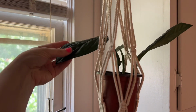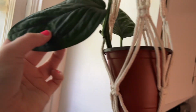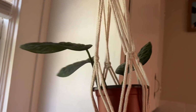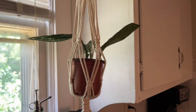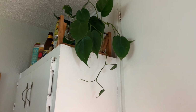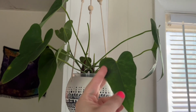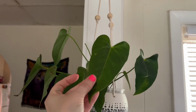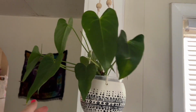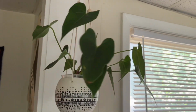Very few plants in my kitchen as of right now, other than this Monstera Peru, and these textures on these leaves are seriously amazing, front and back, hanging up in this macrame. And I'm trying to get this little guy, philodendron heartleaf, to start trailing down here right by the kitchen. I have here also an anthurium type. That's just, you know, the kind that you see mostly in big box stores. I think that it looks really neat hanging up in this planter like that, how the leaves are just off to the side there.